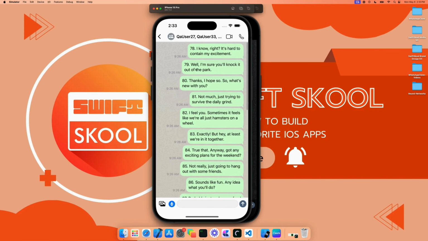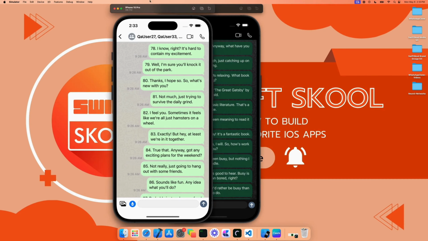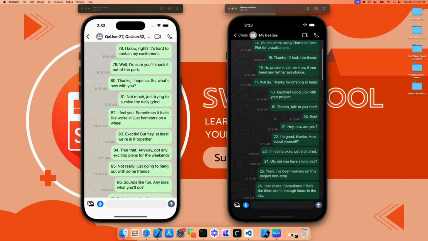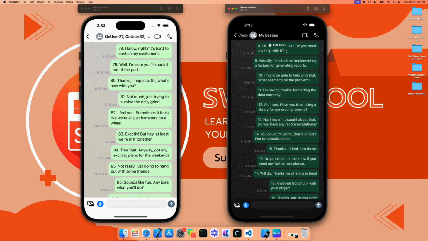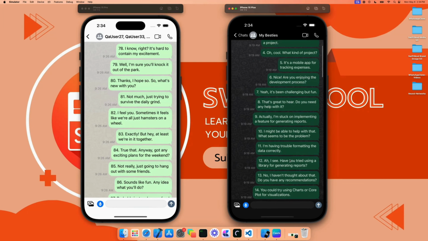But as you can notice, it's kind of disorienting because you don't even know where was the last place you were at before we pulled down. In an actual messages application or in the completed version that I have, notice, for example, we had like number 8 right now. Number 8 is the last item here. Notice that. If I pull down, it should still stay at number 8 and just append more messages in front of number 8. So if I pull down, look at that.